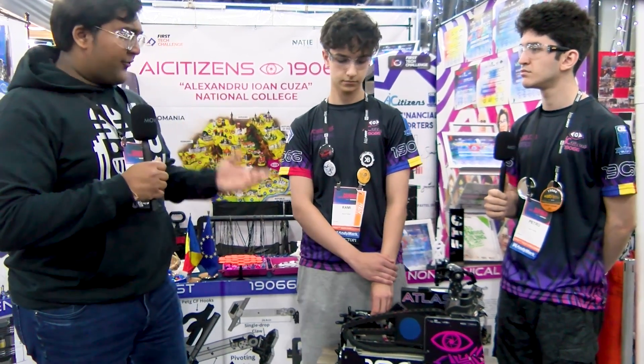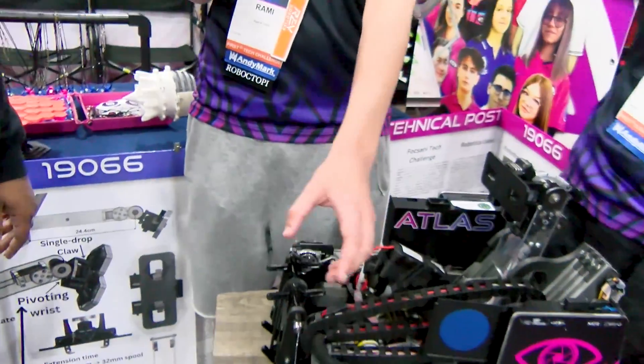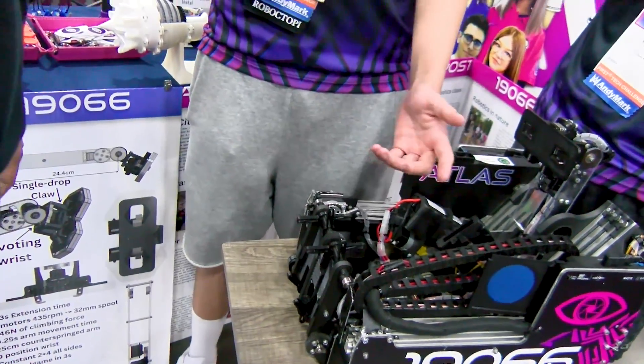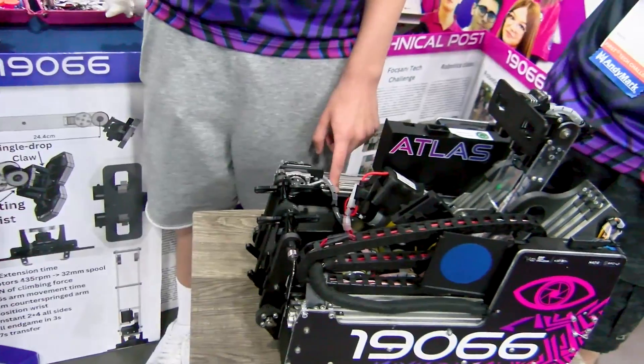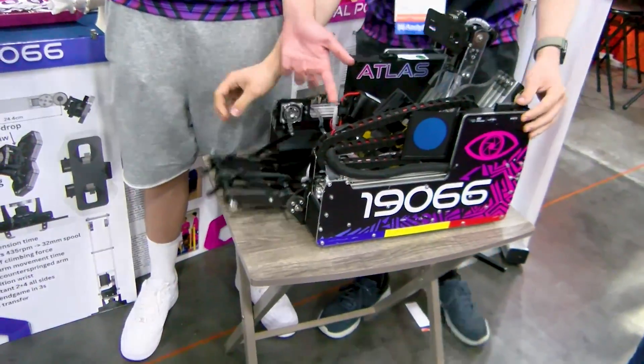Romania is one of the toughest regions to advance out of, so coming into the season you have to have a very strong plan. What was your approach to the game this season when building a robot? Well, basically from the start of the season we wanted to do an extendo robot, because from the stage door to the wing there's about one meter eight centimeters, so we just use an extender and we save about 1.5 seconds on each cycle.